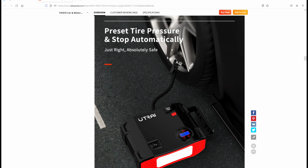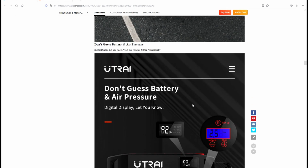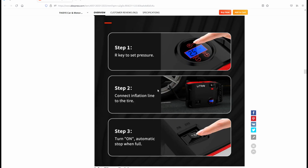Preset tire pressure and stop automatically. And this is actually what I like about those devices, guys. Right here, see, don't guess battery and air pressure. Digital display lets you know. Now probably why you clicked the video.